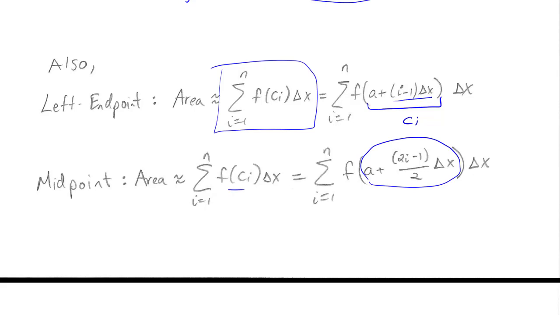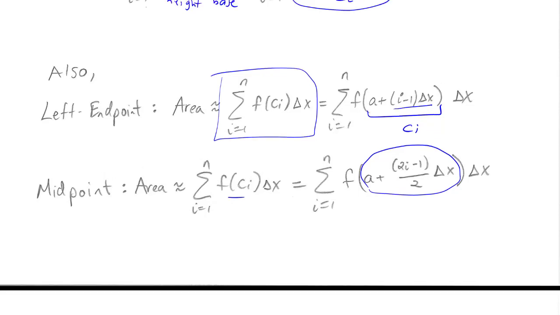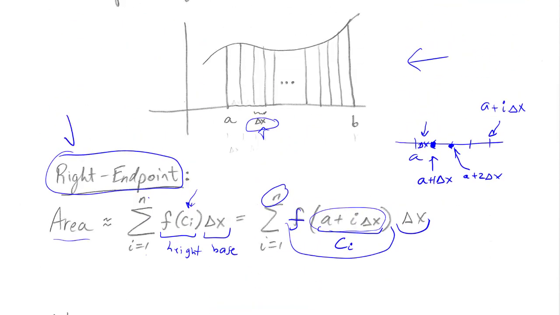So we're going to see that we can do a lot with just the right endpoint, and that's our commonly used one because, well, little hint ahead, it's not going to matter which one of those we use. So we're going to use the cleanest one, the right endpoint version.